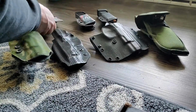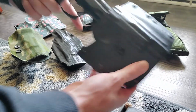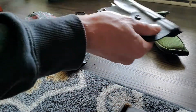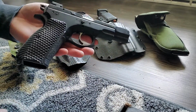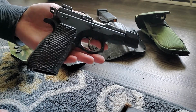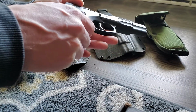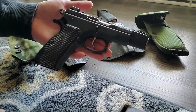One of the cool things is this is a leather pattern. There's a lot of places you can shop for holsters. The problem is if you have something like this or a Makarov or some kind of weird handgun that a lot of people don't have, it can be harder to find a holster for it. But Ryan over at Saek Holsters said he didn't have the firearm to go off of, but he could make me a holster.